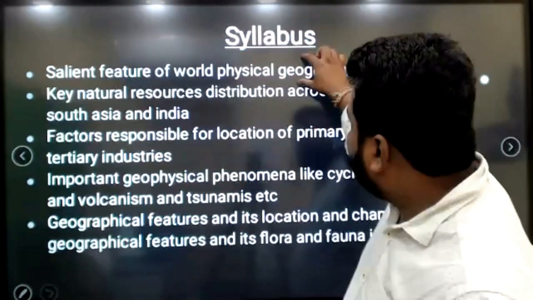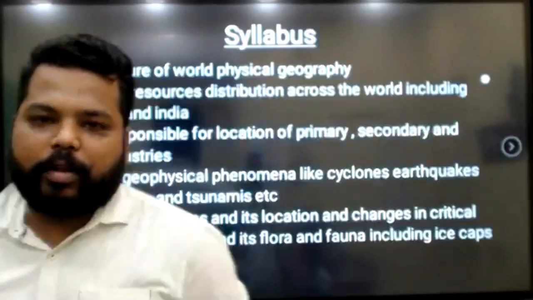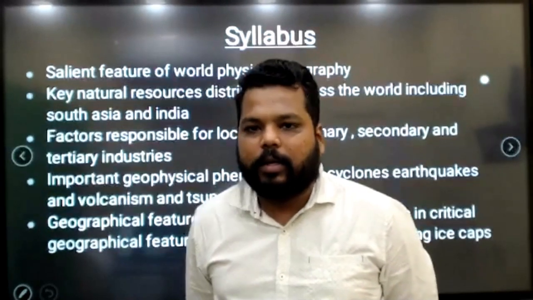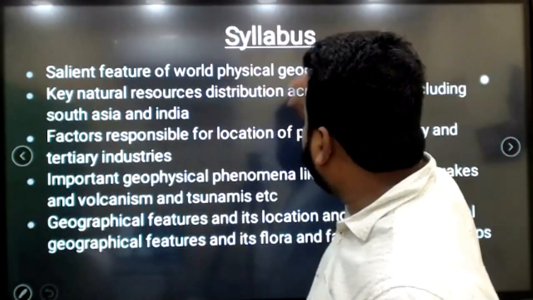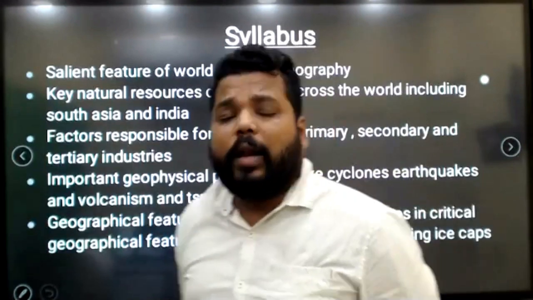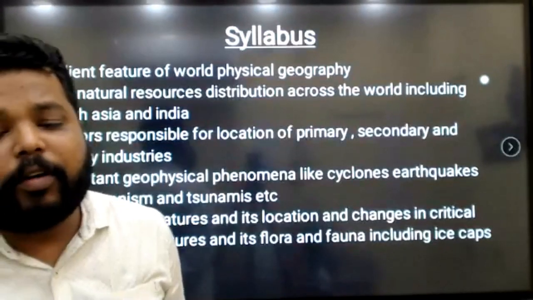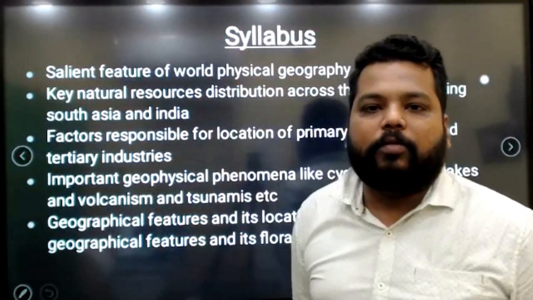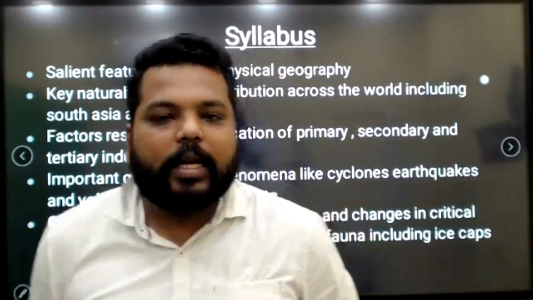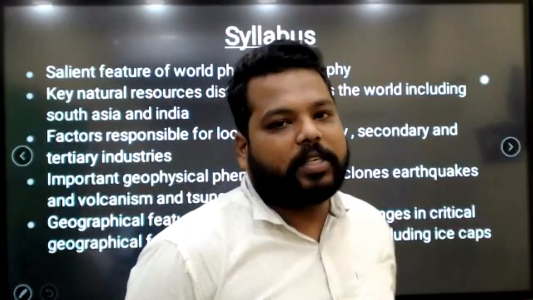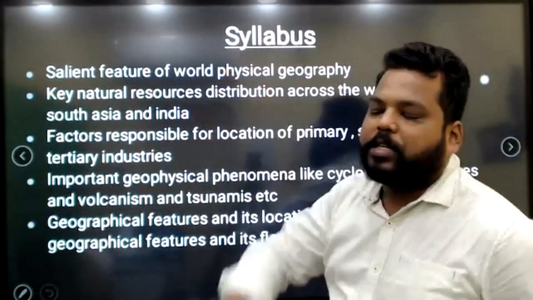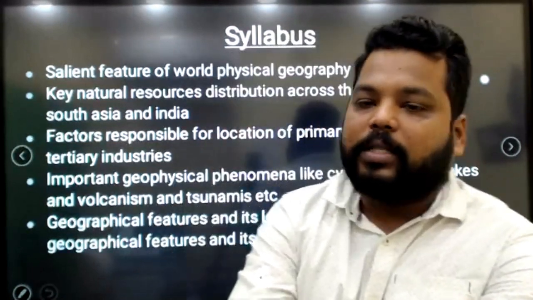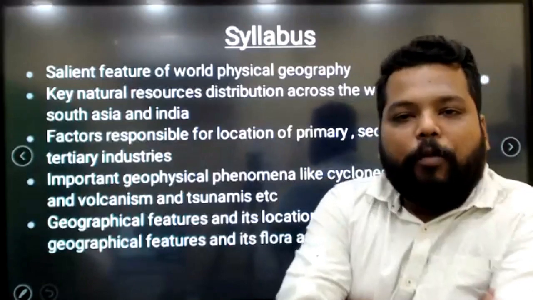These three branches of geography, which are included in world physical geography, would take somewhere around 35 to 40 hours to cover. So we would have clear coverage of this particular line. This line alone would take 35 to 40 hours in the entire geography classes. And when you understand this line of the syllabus, maximum questions in UPSC tend to come from this world physical geography section. If you have conceptual clarity within world physical geography, it is very easy for you to understand the rest of the lines of the syllabus.